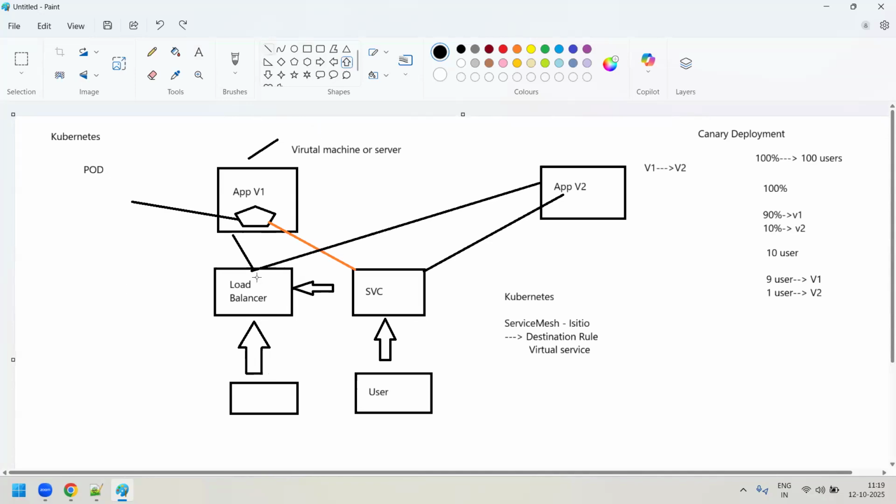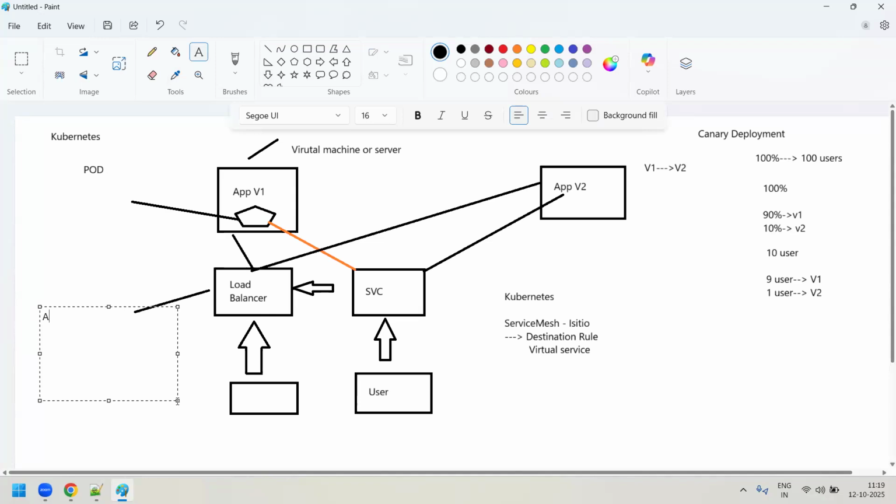So what are the different load balancers we have? Guys, in real time we have a lot of load balancers, but the ones more appropriately used in organizations are Apache and Nginx. These are the two important load balancers. Apart from this, we have HA proxy. I will discuss all these things in our upcoming class. Okay. So network load balancer, application load balancer, Nginx, Apache server. There are so many load balancers available, right? F5 load balancer is there. Many load balancers are available, but we'll predominantly discuss Apache, Nginx and HA proxy. These are the most highly used load balancers in organizations.